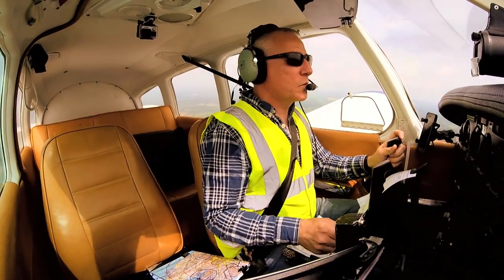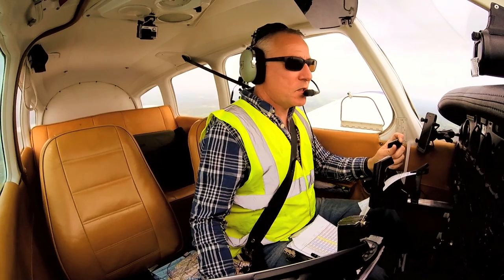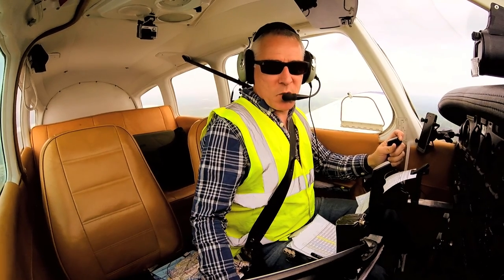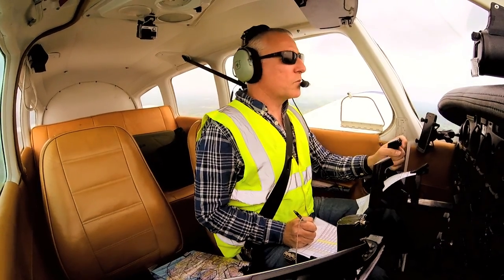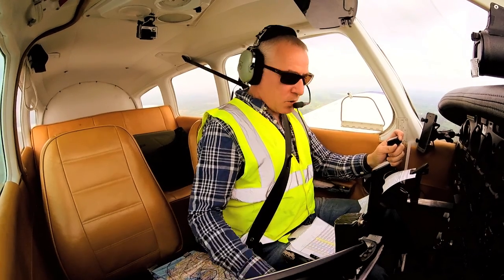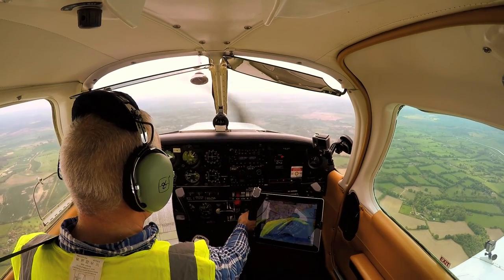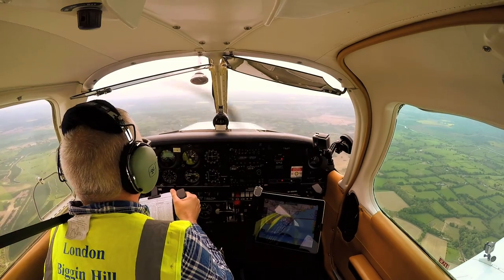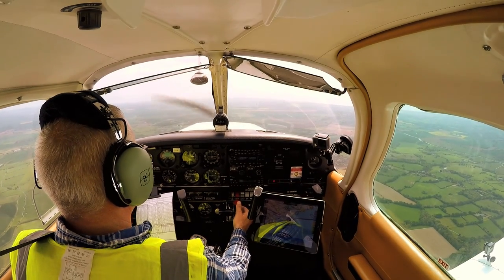Good morning, Golf Charlie Echo India Zulu, PA28, Biggin Hill to Biggin Hill VFR, Tenterden, 2,100 feet, QNH 1021. Intend to be manoeuvring at various altitudes just to the north of Rye on the Romney Marsh, request basic service. QNH 1022, basic service, squawk 7066. Wilco, QNH 1022, basic service, squawk 7066, Golf Zulu. I'm just going to do a Frieder check - it was 1025. Let's change fuel tanks now: fuel pressure's fine, switching to the right tank, fuel pressure's holding, fuel pump off, pressure's holding.